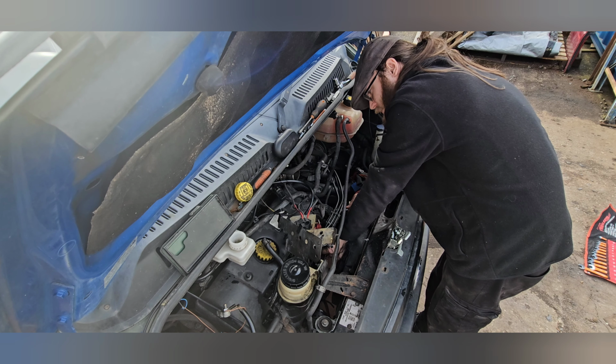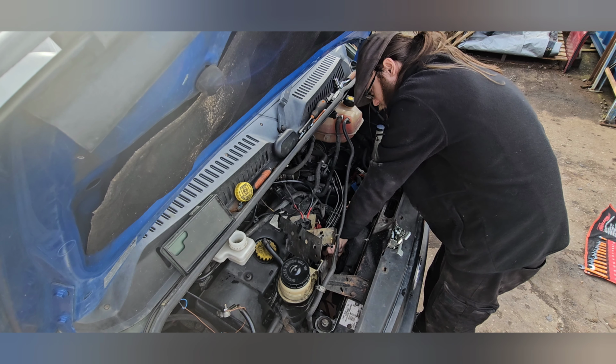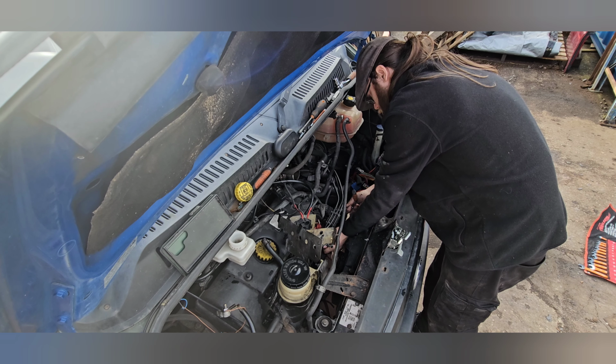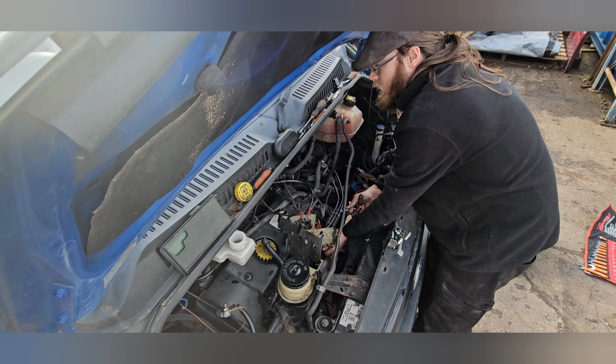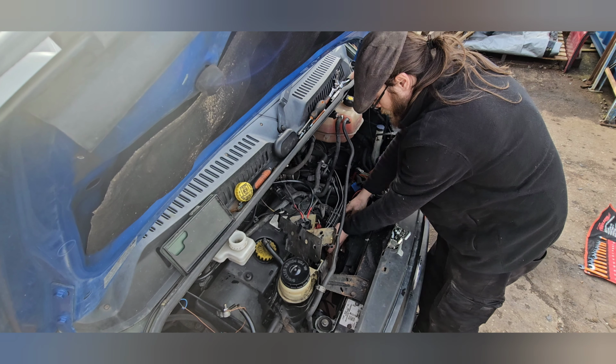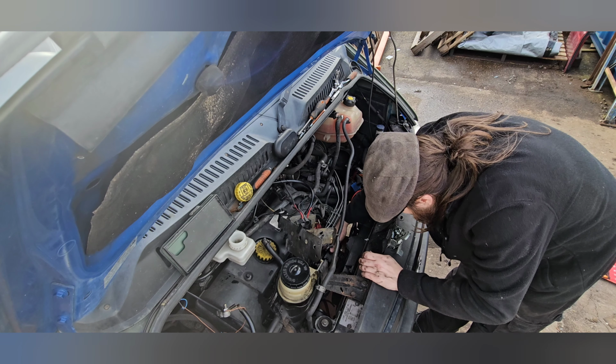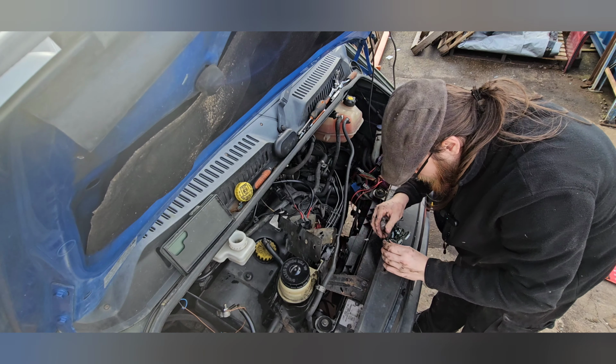So this is a brand new box I've fitted onto it for the airbox. These parts you cannot buy. You can buy one, they're 200 quid. And like I say, they just slot in and they are such a terrible design.